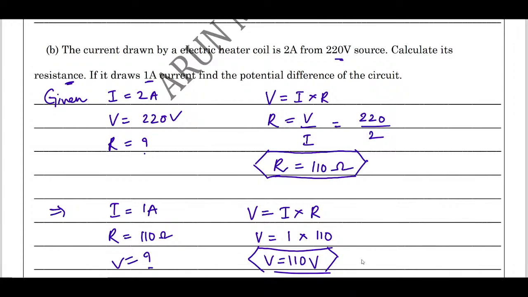Students, hopefully, what is the first step? Write down the given data, then apply the formula. We have listed down many formulas. Based on those, for many of the problems, you will be using Ohm's law. Apply Ohm's law, find out the unknown value. This kind of question is very important. If initially 2 ampere of current is drawn, next condition, what is the voltage if the same circuit draws 1 ampere current. This kind of question is very important for the exam.